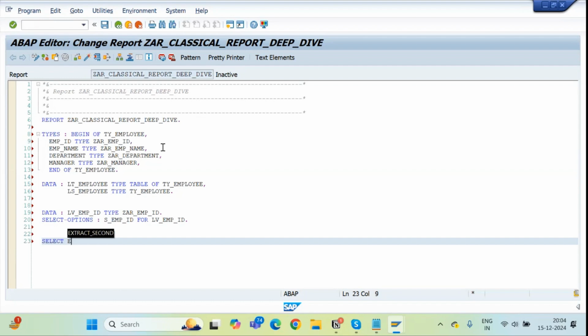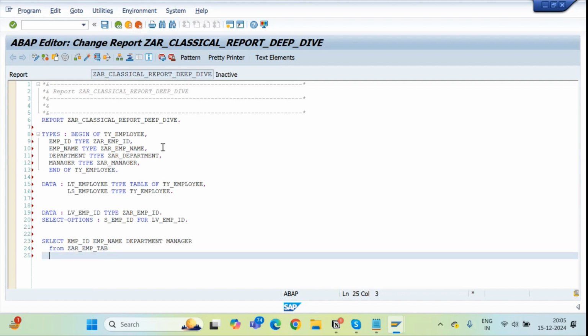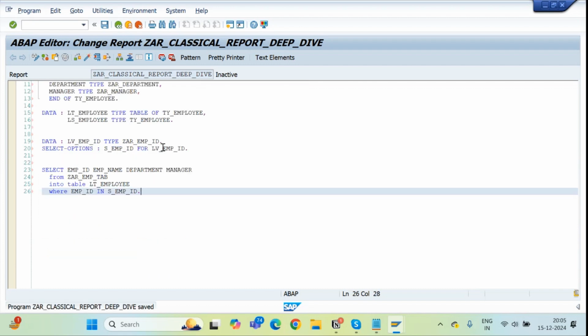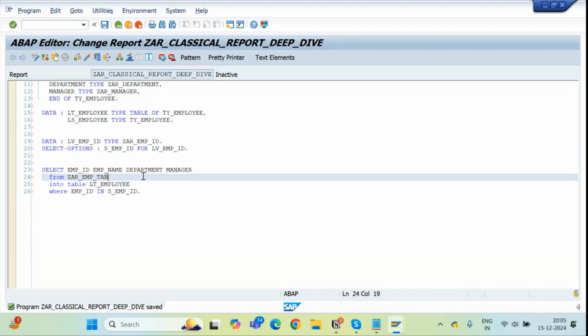So select employee ID, employee name, department, manager from table name into table LT employee where employee ID in s employee ID. Very simple, right? Once I have the data, I am going to perform all those things.